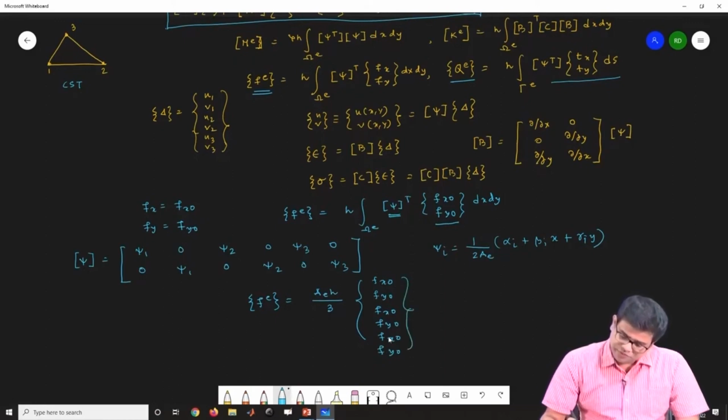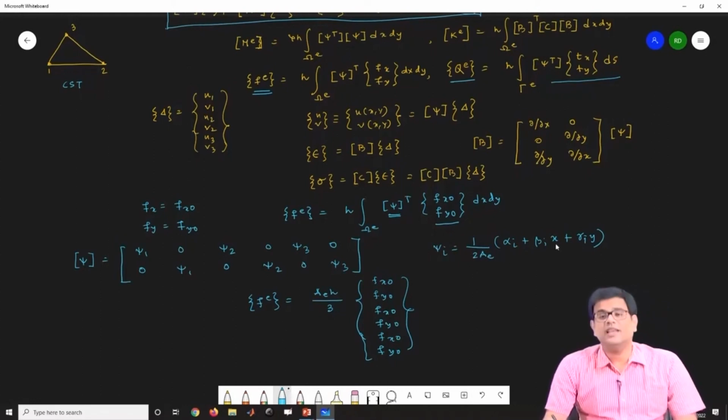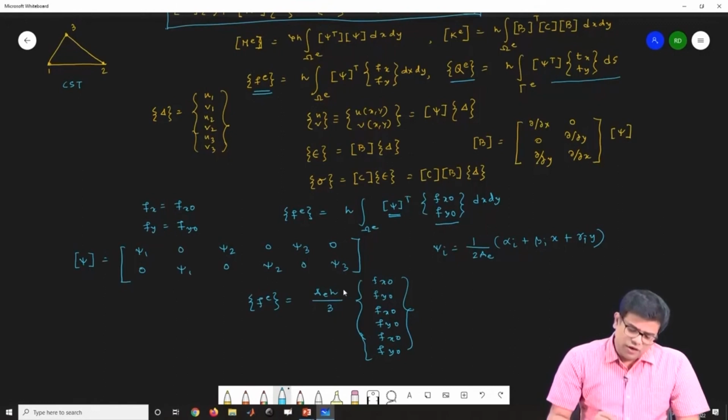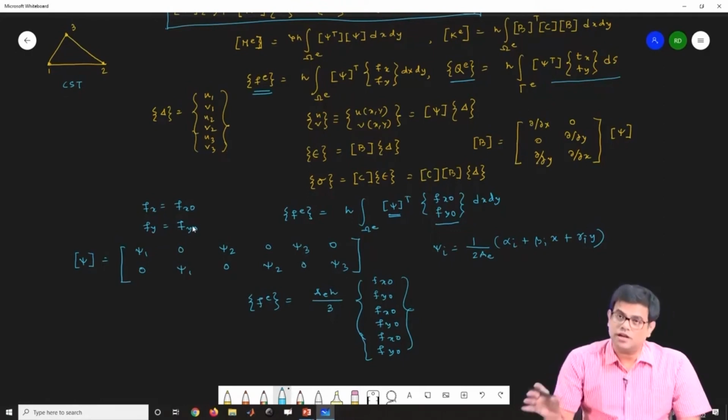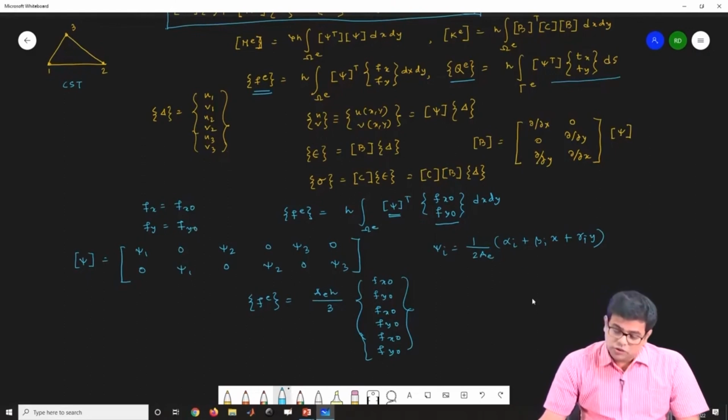So we can find out the integration, because your integration will happen as x dx dy, y dx dy, like this the integration will come. If you integrate it finally over the domain, that is over the area, this will be your constant force vector. Now this is fine, but if fx and fy are not constant, if fx and fy are functions of x and y, then obviously you have to integrate the terms involved in fx and fy also, which may be dependent on x and y. So this can also be performed.